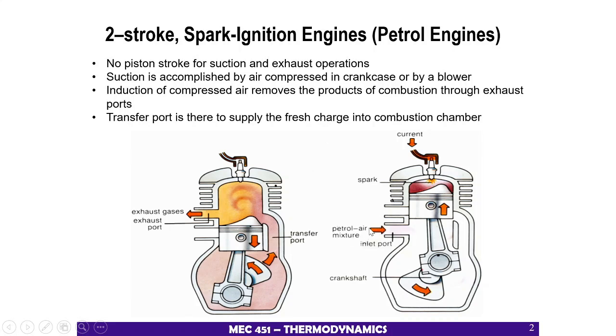From your carburetor, the fresh air-fuel mixture goes into the bottom part, which is below the crankshaft. Normally your petrol and air mixture also includes 2T oil. The 2T oil is mixed into the petrol and air mixture and is used to lubricate the crankshaft, because there is no engine oil inside the crankcase here. So the crankshaft depends on the 2T oil.